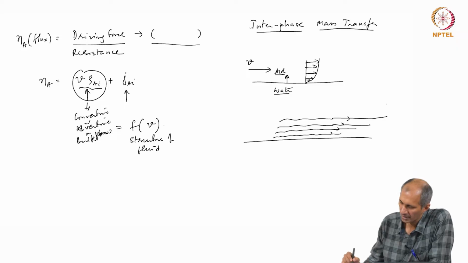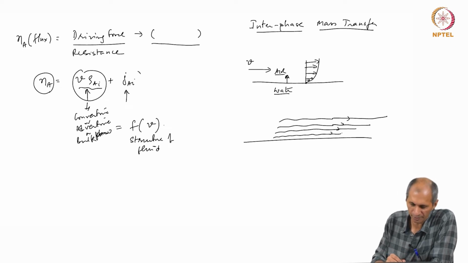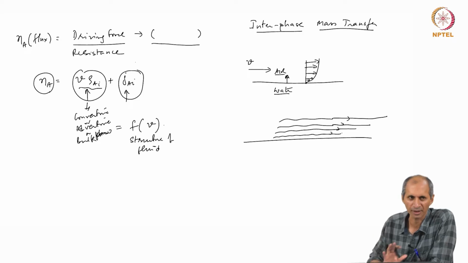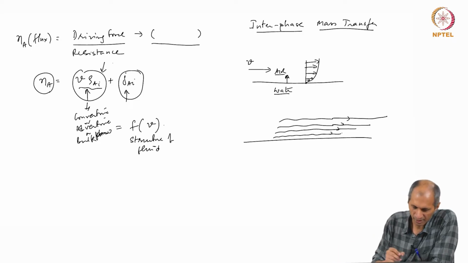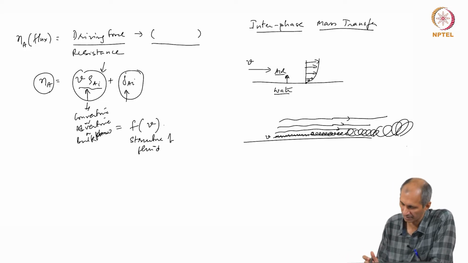So the point behind this is that the overall mass transfer rate depends on these two terms. Let us forget diffusion, it is always happening, do not worry about that. But the other term here changes as a function of velocity, because as we increase velocity, this starts becoming more and more chaotic. There is more turbulence. If you have very high velocity, the scale of this convection increases and it keeps going at the surface itself.